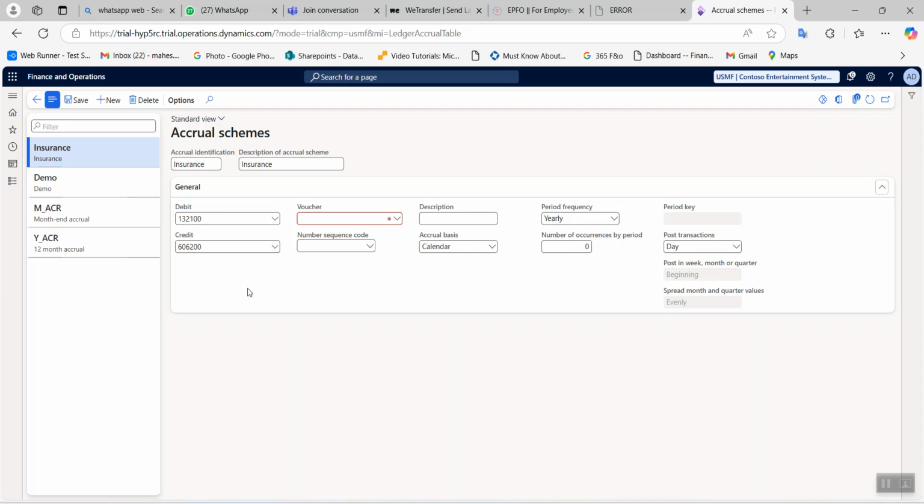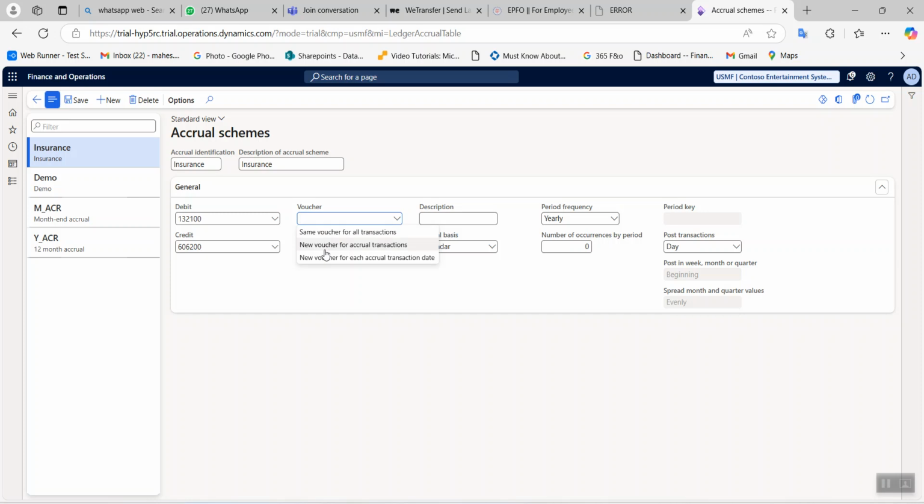Okay, so once these two have been selected, you can specify the voucher series. So we have here three different voucher options which can be mapped: the same voucher for all transactions, a new voucher for accrual transactions, or a new voucher for each accrual transaction in transaction date. When you say the same voucher for all transactions, whatever transaction you are posting through JV, the voucher will be the same for the accrual also.